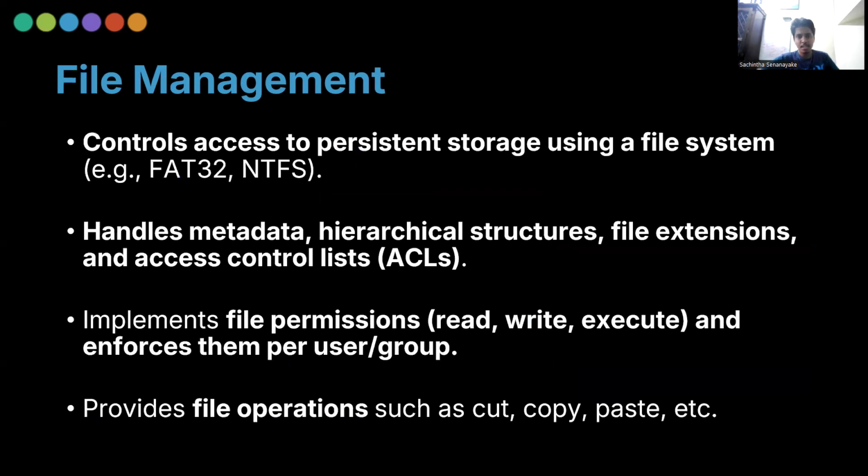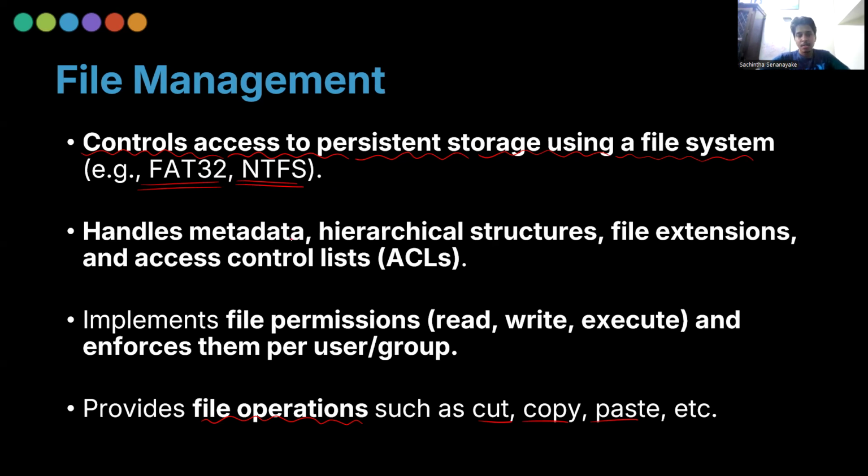File management. This is quite simple. File management controls access to persistent storage using a kind of file system, right? It ensures that you are able to access your disk, store, read files, and of course, perform file operations like cut, copy, paste, etc. And file systems are of different names and types, but common examples that you find in a Windows operating system are FAT32 and NTFS. You can look at what these abbreviations stand for, but you don't need to understand anything about how they work. Although I will give you a quick introduction to it in a few slides from now.